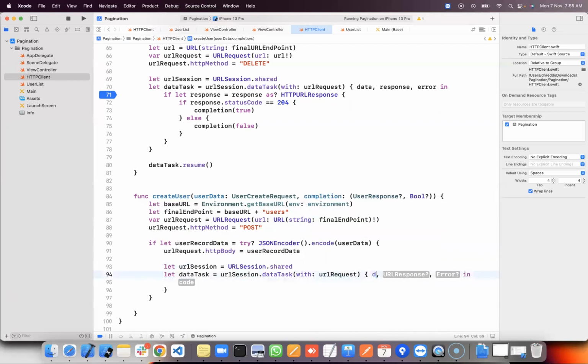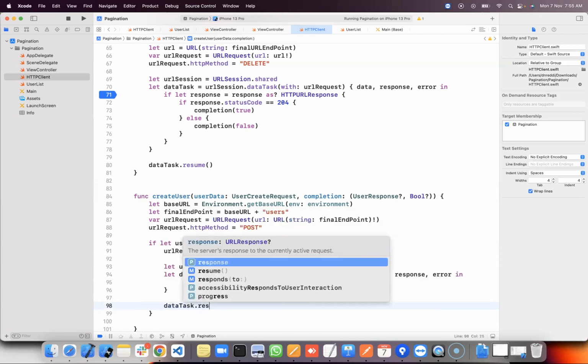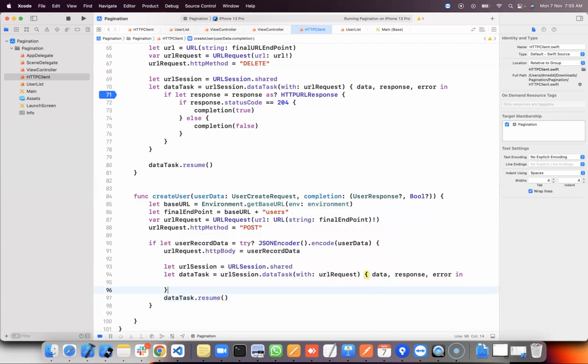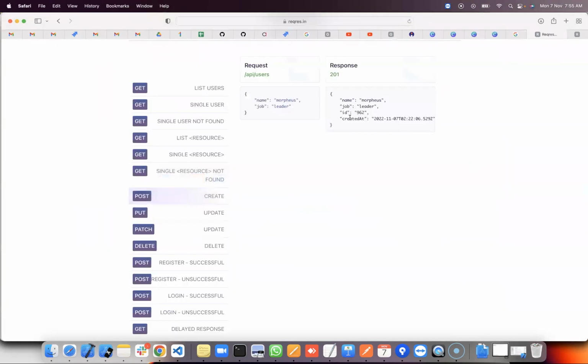Completion equal to data, response, error. And we will do whatever we need here. dataTask dot resume. Perfect. And here we need to check what information we are going to get. If it is 201, we are going to get this record.